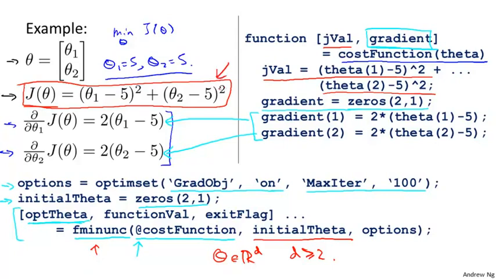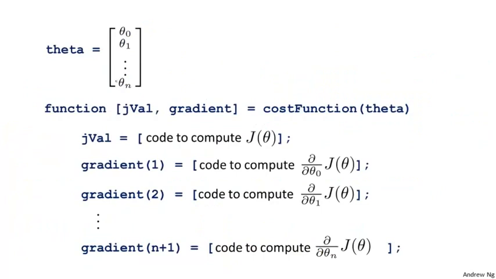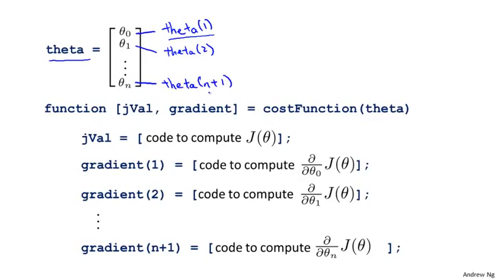How do we apply this to logistic regression? In logistic regression, we have a parameter vector theta, and I'm going to use a mix of Octave notation and math notation, but I hope this explanation will be clear. Our parameter vector theta comprises these parameters theta 0 through theta n, but because Octave indexes vectors starting from 1, theta 0 is actually written theta 1 in Octave, theta 1 is going to be written theta 2 in Octave, and so on up to theta n, which is written theta n plus 1, right? And that's because Octave indexes its vectors starting from an index of 1 instead of an index from 0.